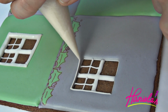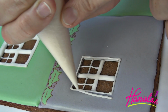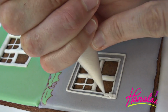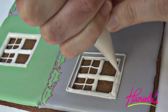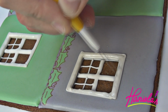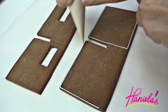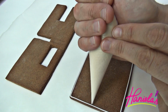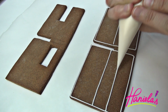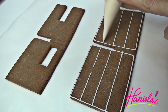Finish the windows by adding the outside frame. Here I'm decorating the floor. I'm using ivory royal icing and I'm going to flood every other section, let it crust, and then flood the remaining sections between.